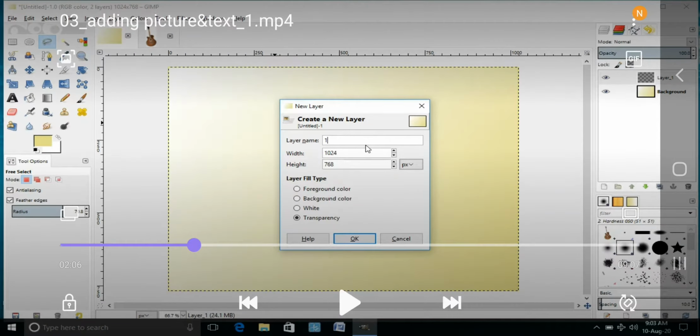While creating the layer, first we name it. Just put a name in the layer name field. Then the width and height: it is very good to set the width and height as our original canvas size, that is here 1024 and 768 in pixels. Then click OK.